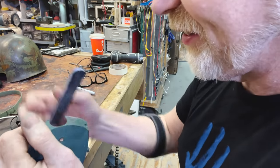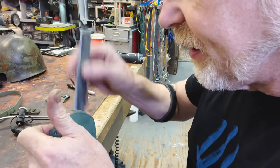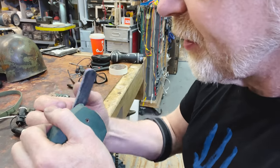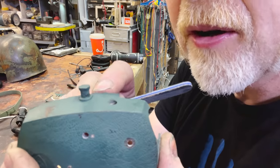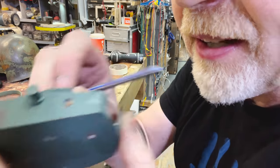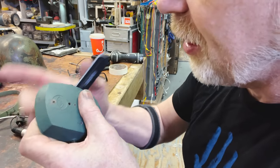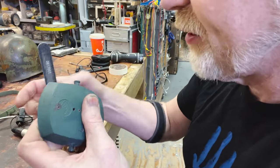One of the things about casting sometimes is that they'll have little bits of flash, the little lip parts, and they actually do a lot to take away the impression that this was a manufactured product. They draw my eye very quickly.